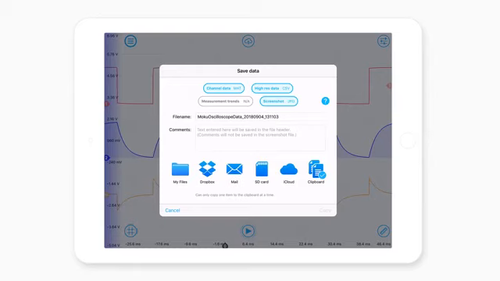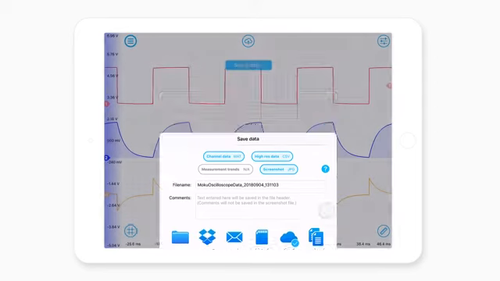And I might change the screenshot to be a JPEG. You can select different destinations down the bottom. The leftmost option is My Files. That will save all this data to your iPad. You could log into Dropbox. You can email it, save it to SD card, save it to iCloud, or save it to the clipboard. I'm just going to go ahead and save this data to iCloud. And there we go.